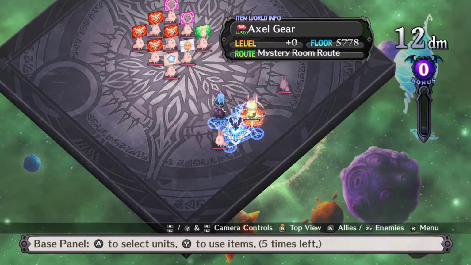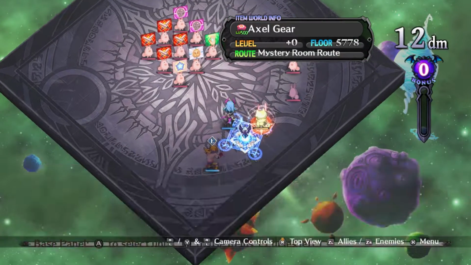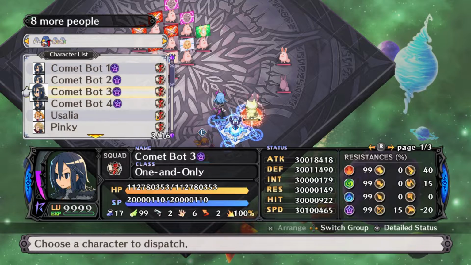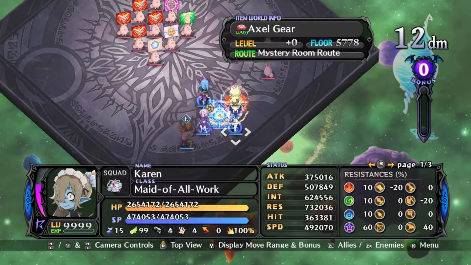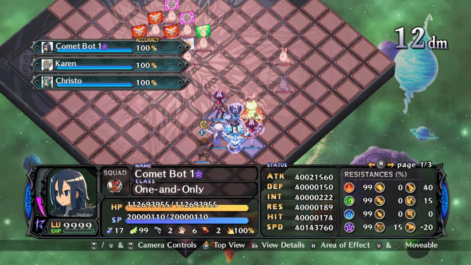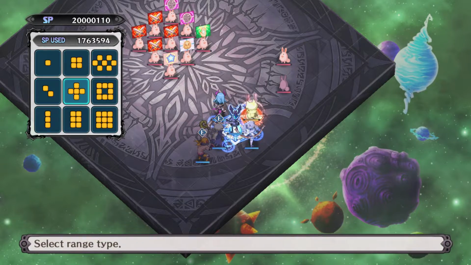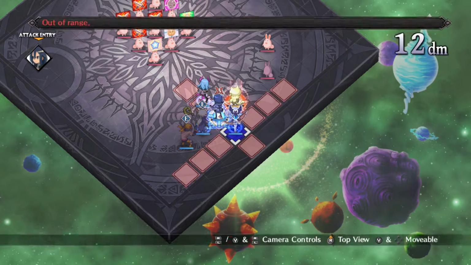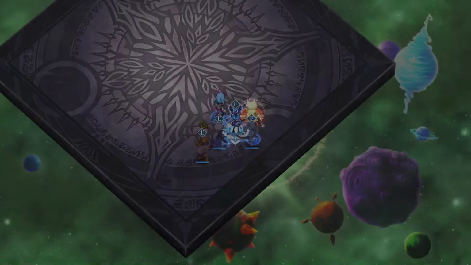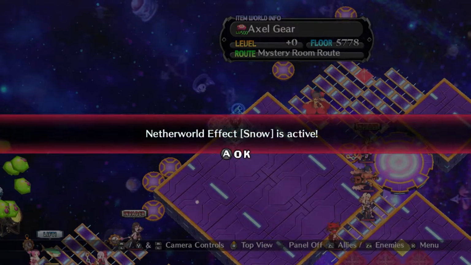I can probably get away without even needing a unit in revenge mode for this. Not quite. Yep, okay, that works. So, the annoying thing about lucky boards is you have to one-shot them. But yeah, sometimes I don't even need one that's in revenge mode. So I can just preserve them in case something goes horribly wrong.